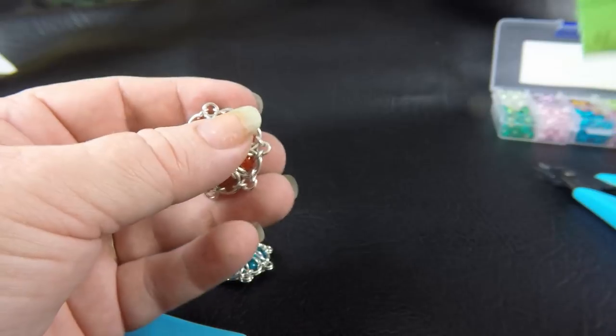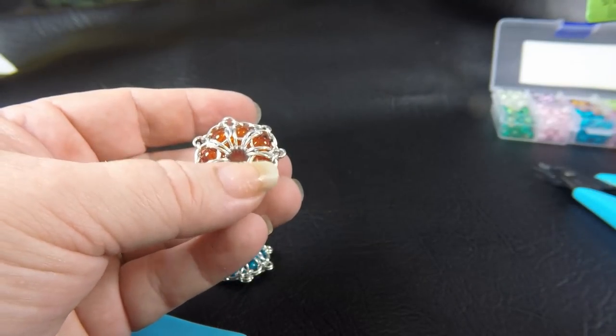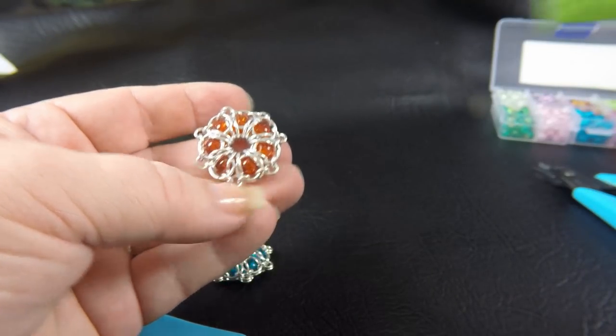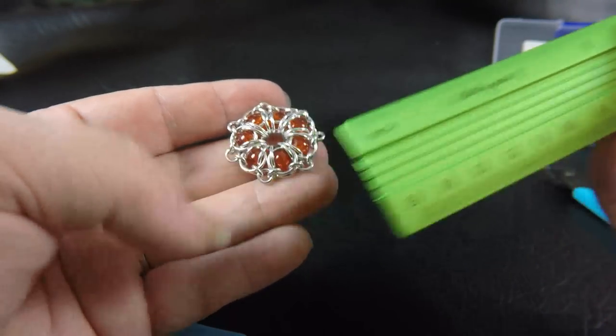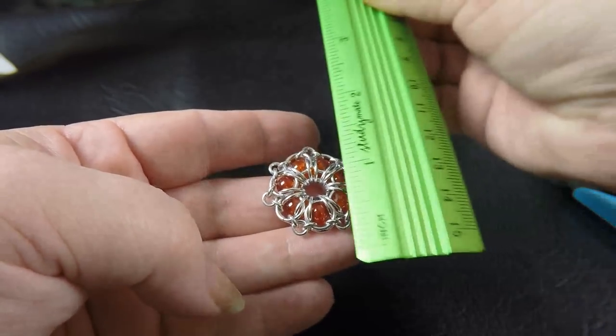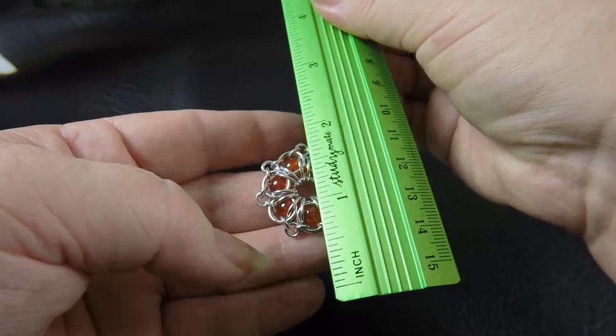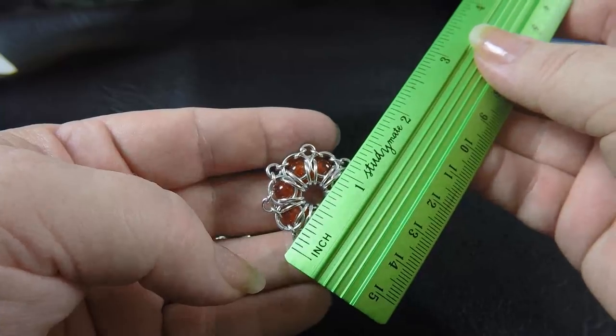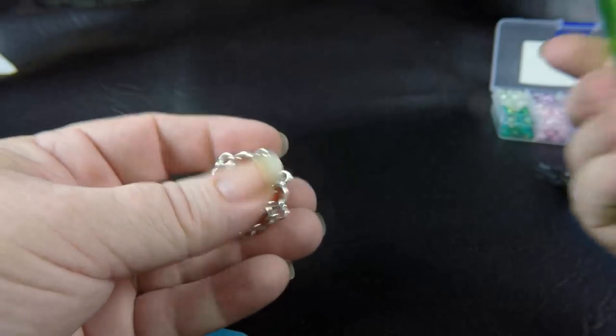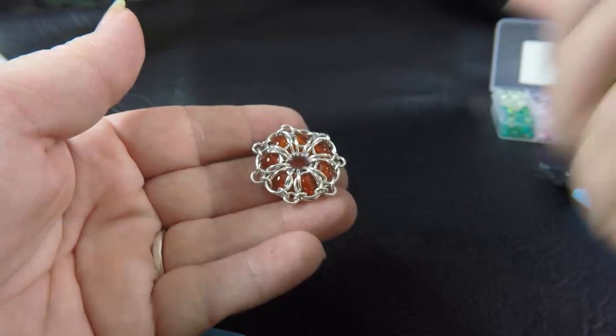One and a quarter inch? It was a little bit more than an eighth of that. Oh, was it? Yeah. Well, it depends where you measure to. Because I can't measure from point to point because there's not a point straight across from each other. Plus or minus an eighth of an inch. Yeah. It's a smidgen over an inch.